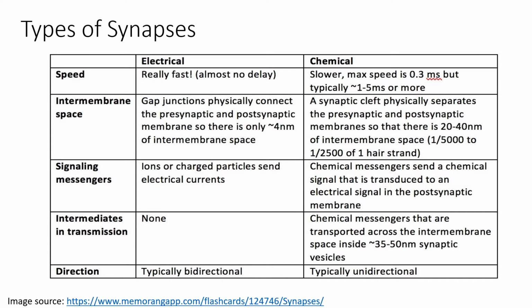So there are two different types of synapses. There are chemical synapses and there are electrical synapses. Chemical synapses are more common and widely known. There are many differences between both, as shown in the chart, and we'll dive deeper into those differences on the next slides. But some important things to note about each are if the synapses are physically connected, how the signal is transmitted between synapses, such as how fast, what types of particles go through, as well as how fast these signals travel.